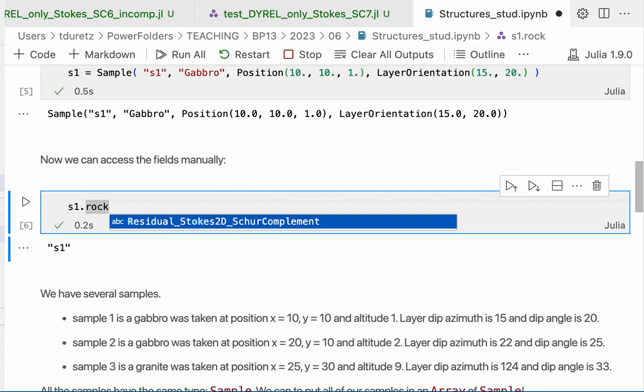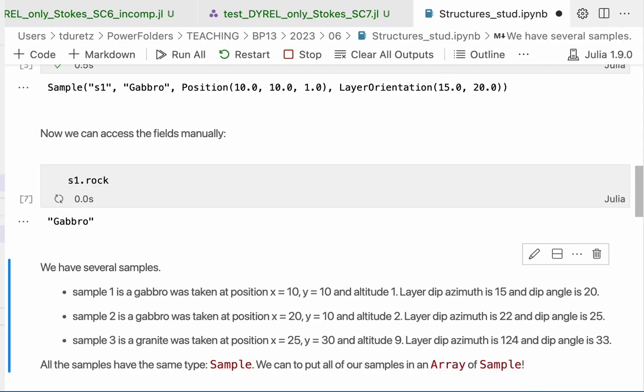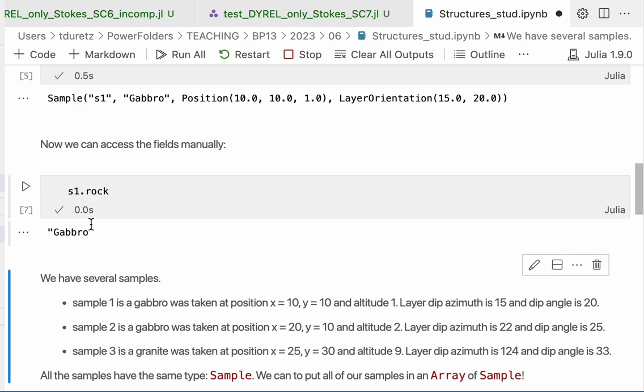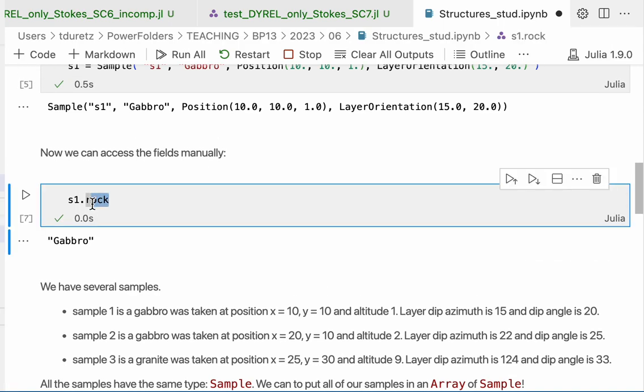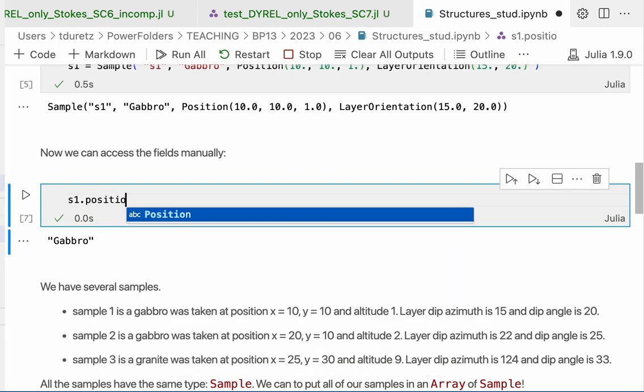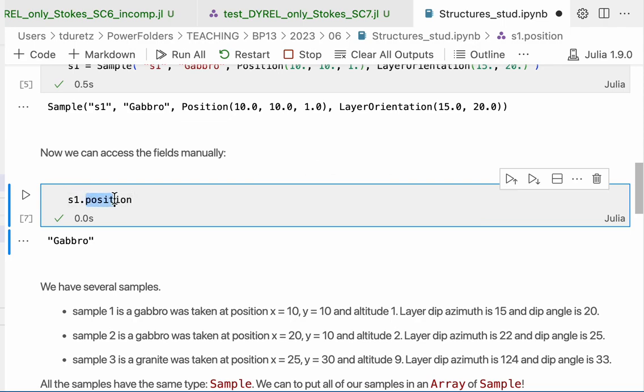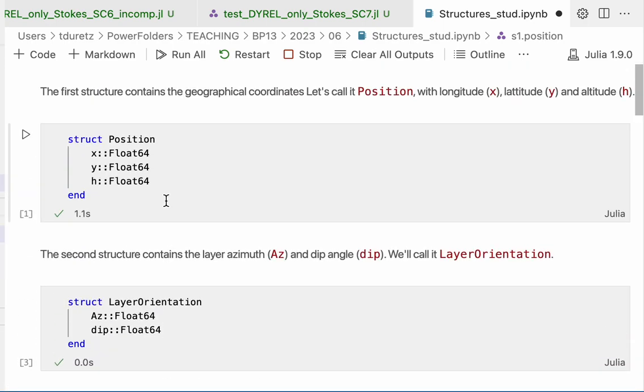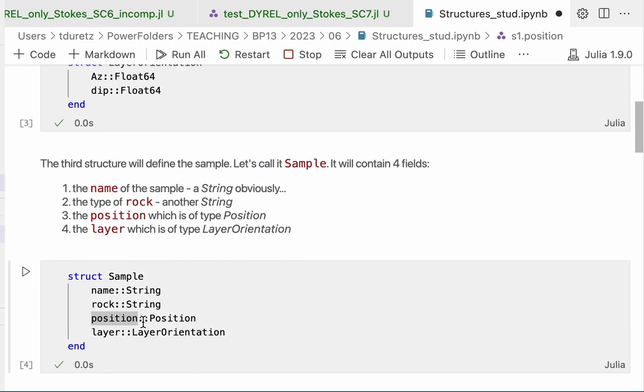S1 dot rock, you will get the type of rock. And now, if we want to reach the position, we type position with the lowercase p, because it is one of the fields of the structure.